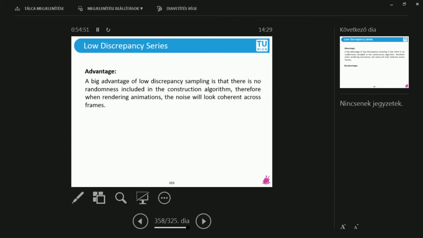So that's a plus. But what is even more important is that this is deterministic. So if you're rendering an animation, imagine completely random sampling. You have frame number 1, you distribute your samples, then comes frame number 2, and then you distribute your samples in a completely different way. So the noise would look like this on frame 1 and that on frame 2.